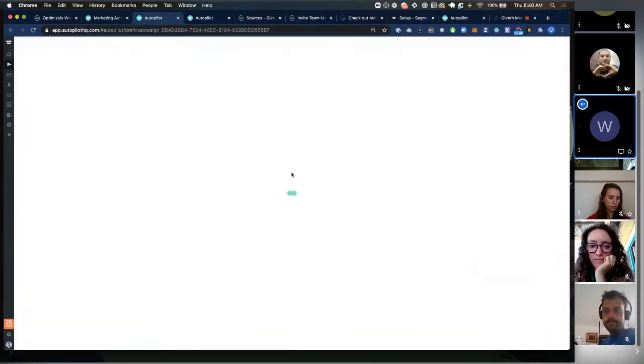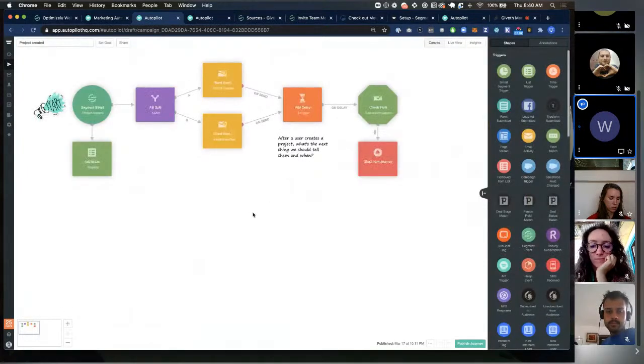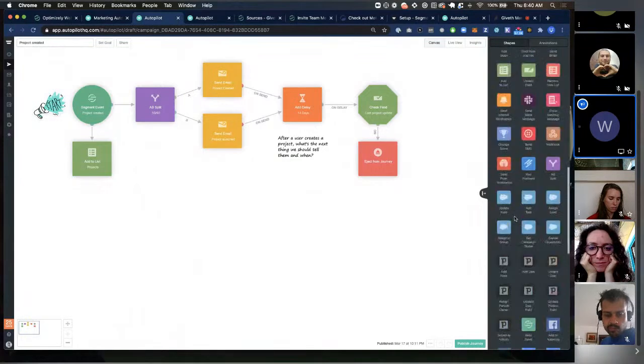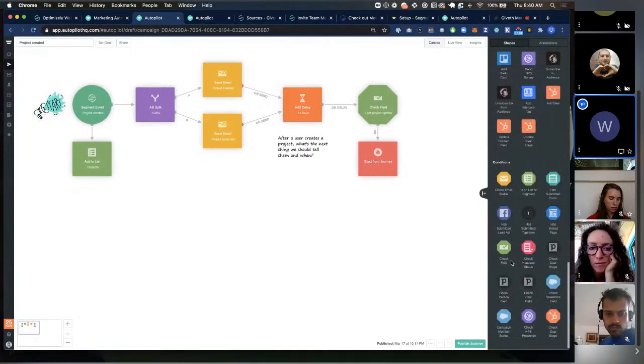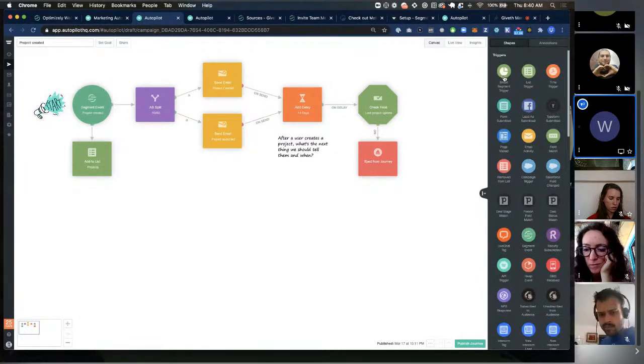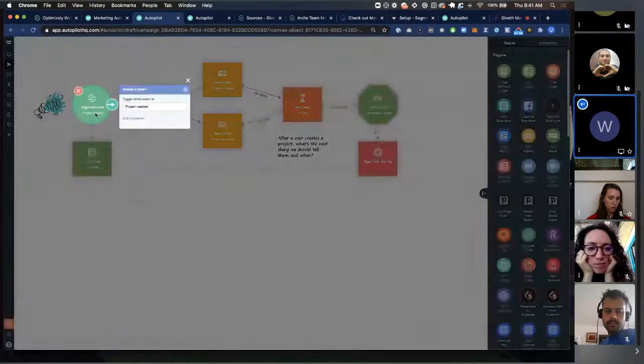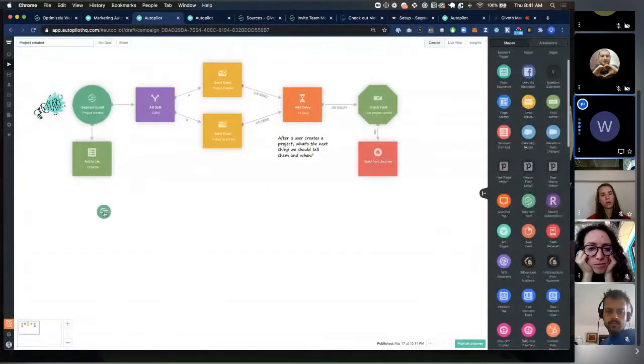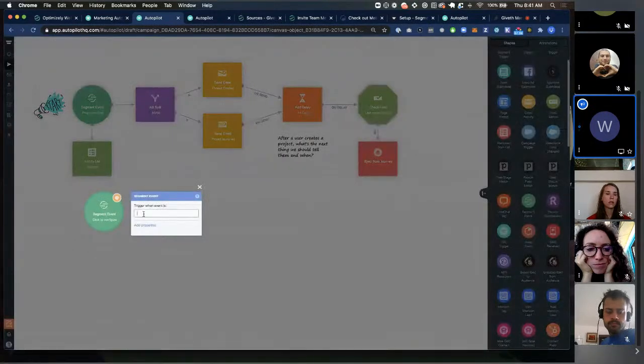So here's a draft one that I threw together for Project Created. And here's kind of what the journey interface looks like. Over here on the right-hand side, you have triggers, actions, and conditions. Right here is an example of a trigger. A trigger is something that, based on this, we would then move the user to an action. In this example, we have the trigger of a Segment event, Project Created. If you wanted to do a different one, you can pull it in here, and then you would just type in the name of the event that you care about. So you could say, made donation, basically.